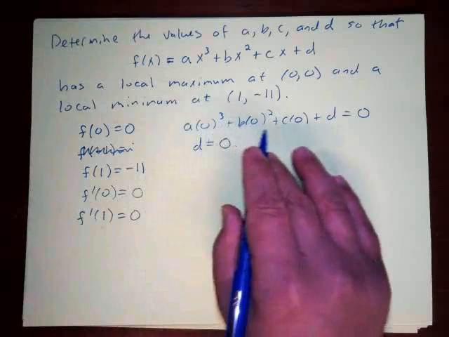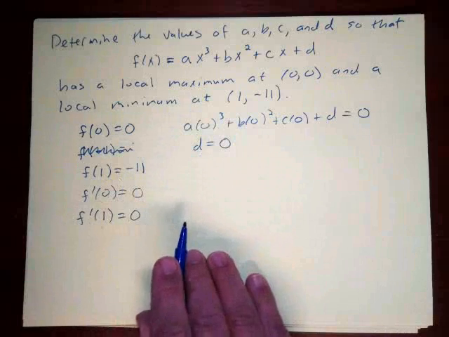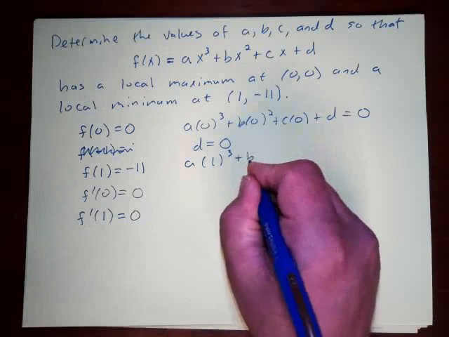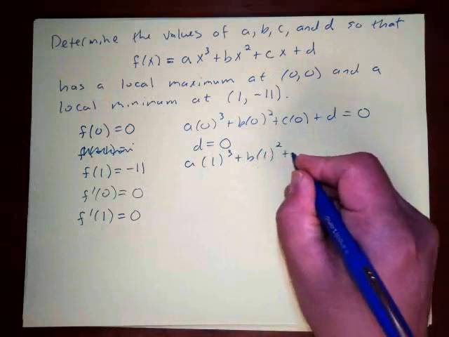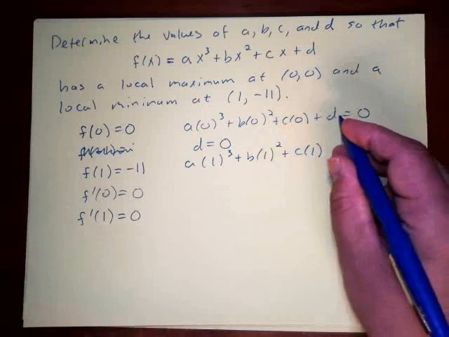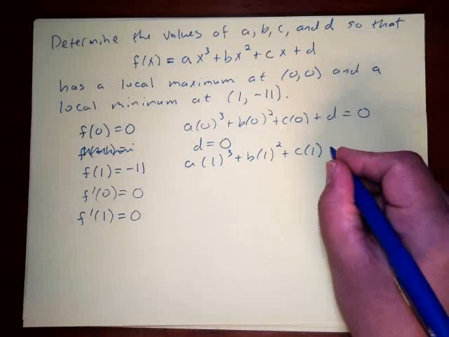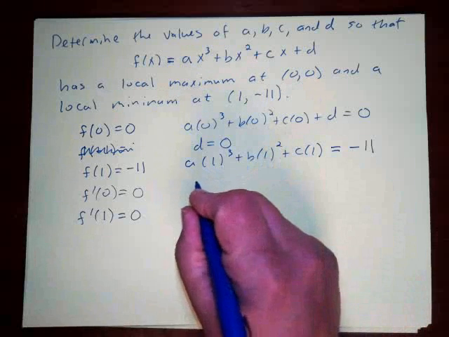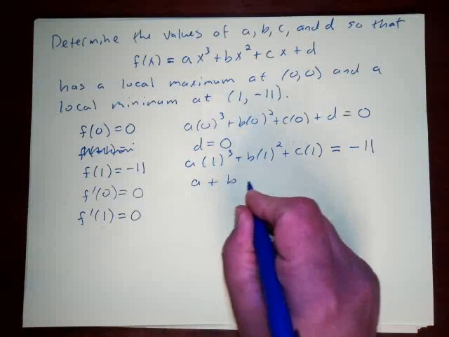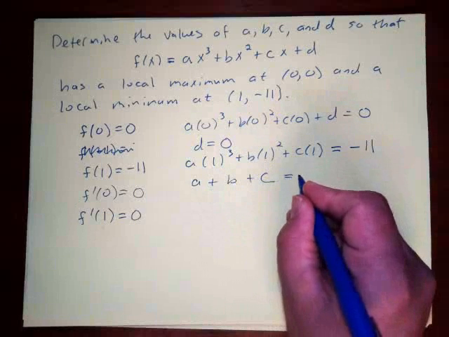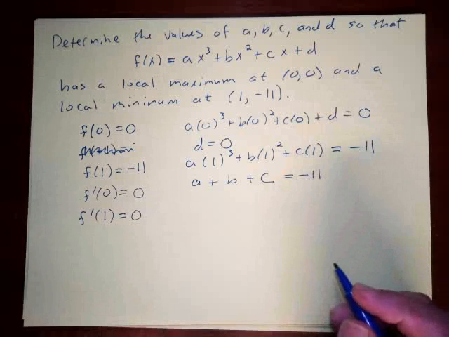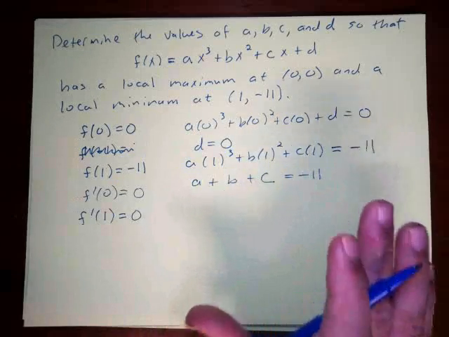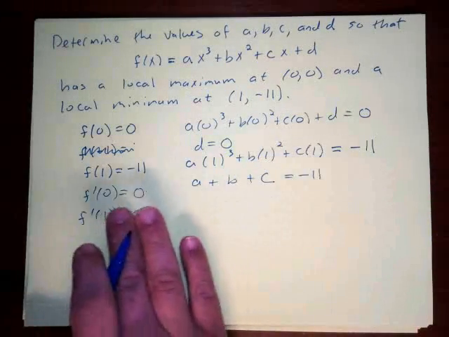Now, when I put in 1, it has to equal -11. Well, what does this mean? Let's put in 1. I don't need to worry about D because we already know it's equal to 0. So this has to equal -11. Well, each of these is 1, so what I really get from this is that the sum of all three of these, a plus b plus c, has to equal -11. So that's cool. Now I can't tell you what those three are, but I know they have to add together to be -11. So we're going to need some other equations.